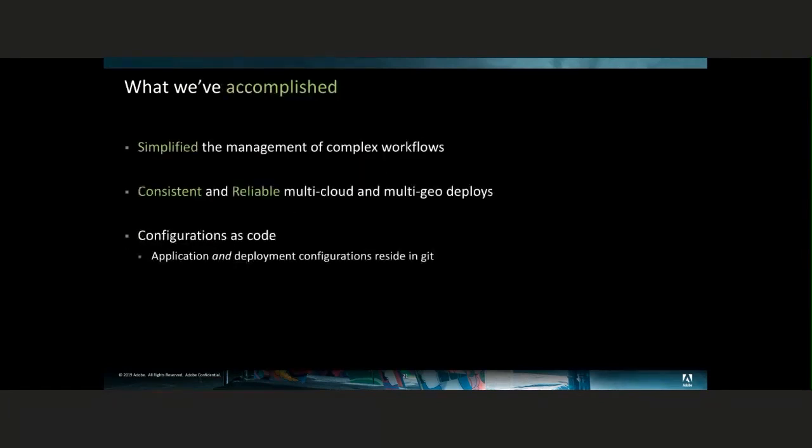So let's look at what we've accomplished so far and compare it to our goals. We've simplified the management of complex workflows significantly compared to our legacy setup with little automation. We now have a consistent process that is more reliable, in large part due to the significant increase in automation. We've been able to do this for multi-cloud and multi-geographical deploys.